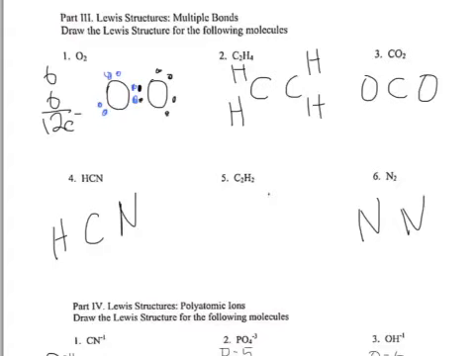Okay, here is part 3 of our Lewis structures practice. So, we have some situations here where we have multiple bonds, and what I've done is just written out the symbols for the atoms first. So this is a little confusing. C2H4, so we have 2 carbons and 4 hydrogens. And in general, the one that has more is going to be the one that surrounds the central atom.